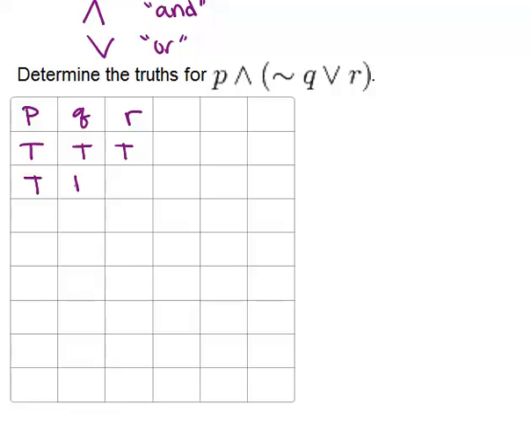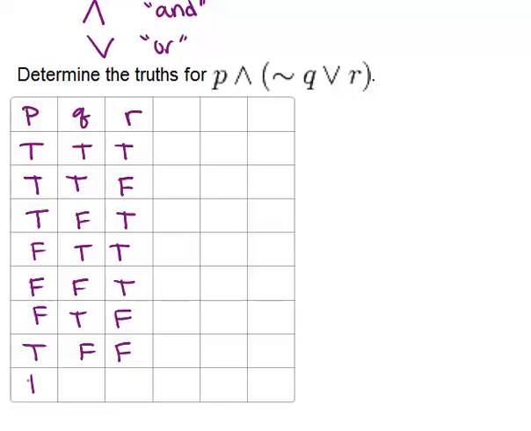Or it could be that two of them are true, and one of them is false. And there's different ways that could happen. So you have to put in all three ways that one could be false and two could be true. It's also possible that two could be false and one could be true. And there's three ways for that. So let's put those in next. And finally, they could all be false.